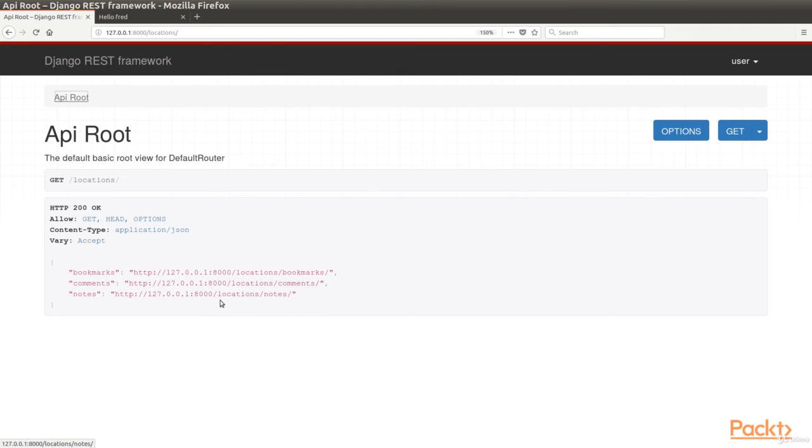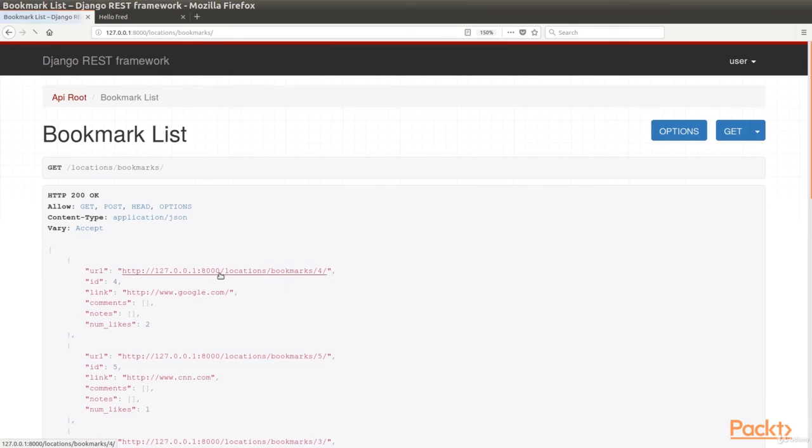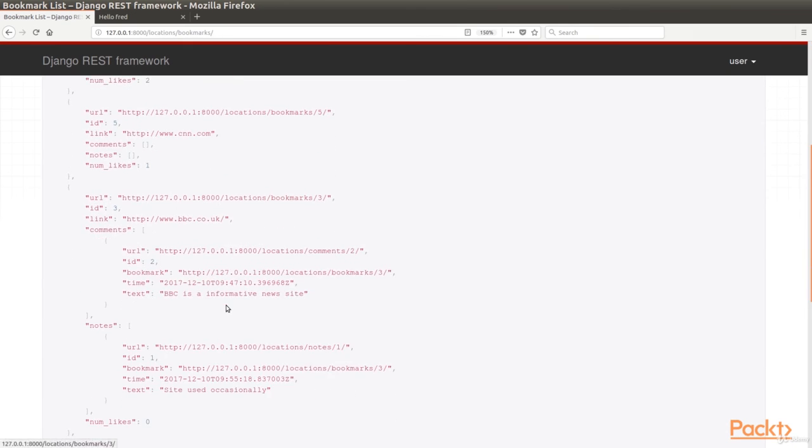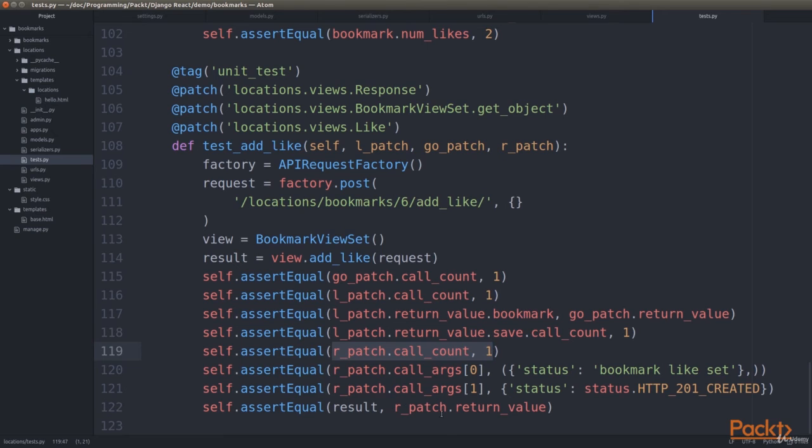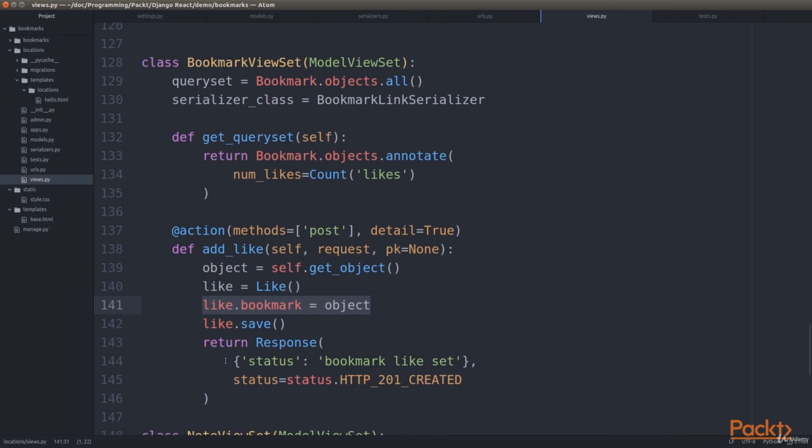The Django REST Framework provides a mechanism for us to be able to, what's called, serialize a model, to be able to represent it in an API. Then we'll make use of the views and routing available in the Django REST Framework to be able to build our API. Finally, we need to be able to test our API.